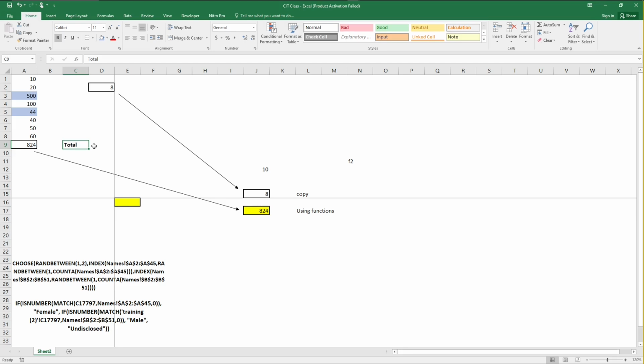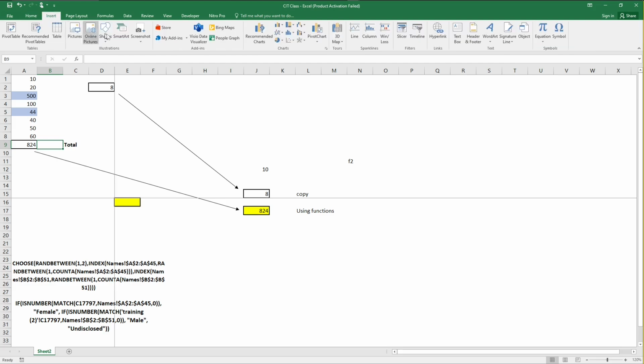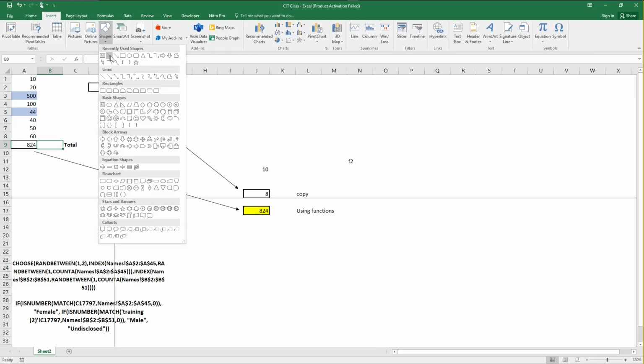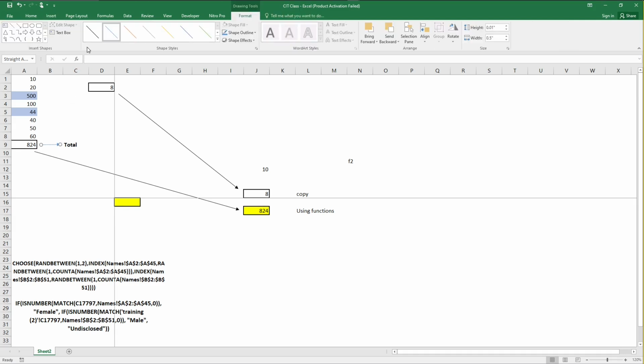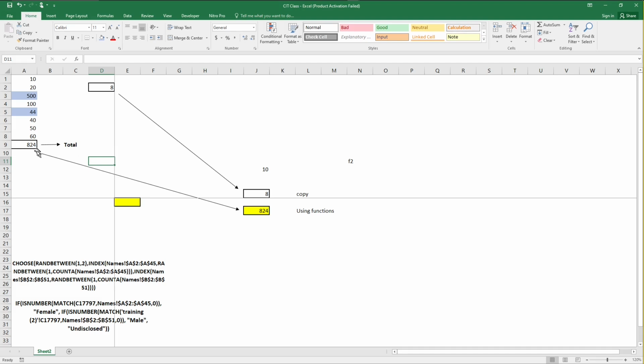Control D. Let me insert something for, okay. Now you can see this.